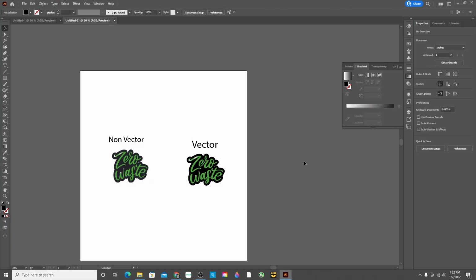We are doing another virtual video today showing you the importance of a vector file. When you send in your images, you can have low resolution images or high resolution images. I want to show you the importance of having a high resolution image when you're printing DTF, what it looks like, how you can check for it, and how we can fix it. So let's get straight into the video.